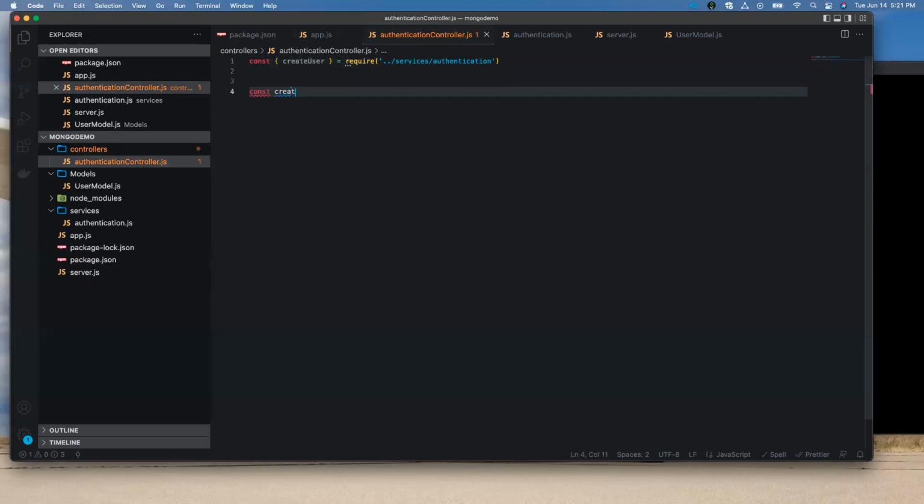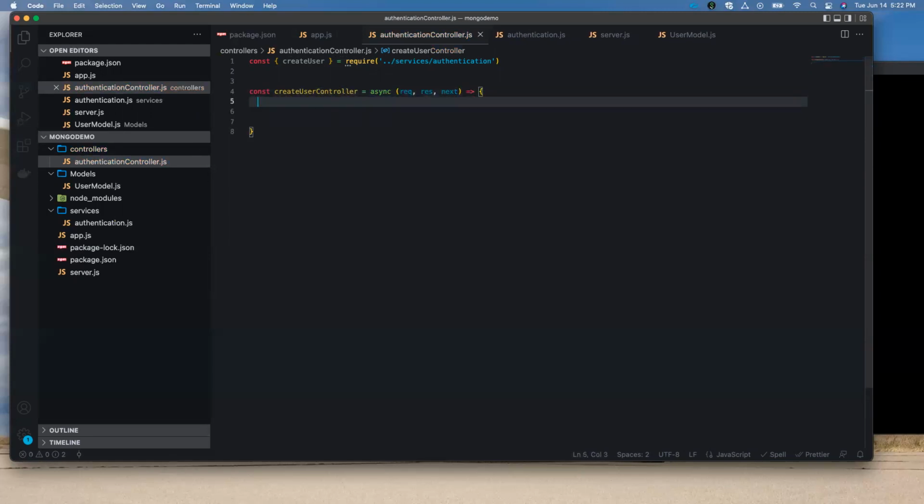So const createUserController equals async, and this is the function that we'll be giving directly to Express. So req, res, next. So here we're going to pull the new username and password from the request, and it should go without saying, but we don't want the credentials to be in the URL itself. That would be bad. So we're not going to be using a query for this. We're going to be using a body.